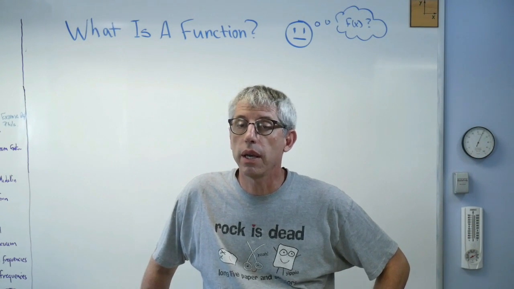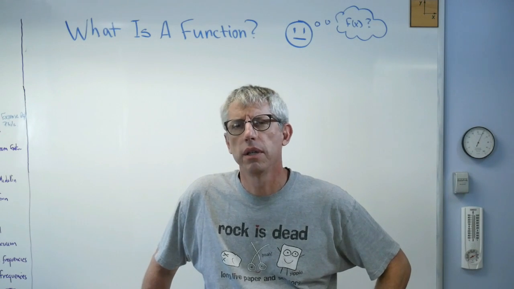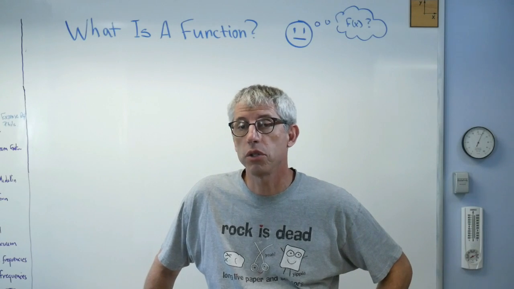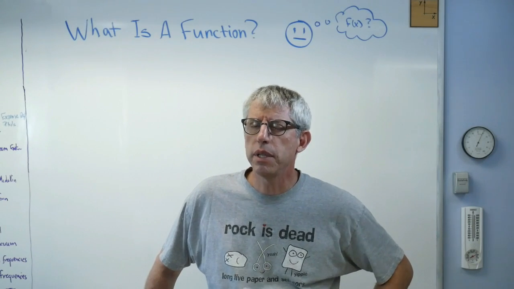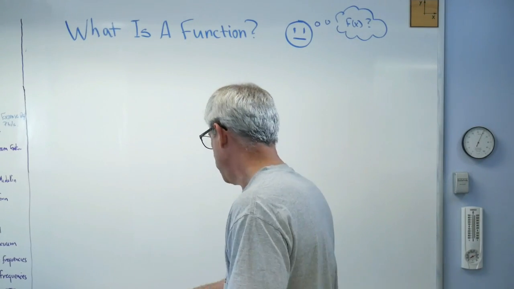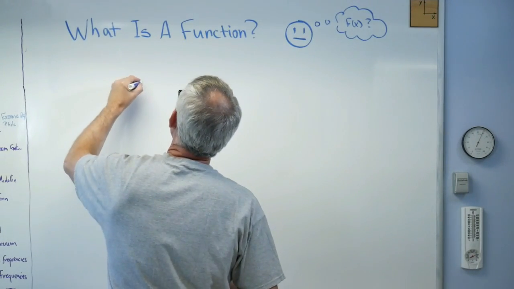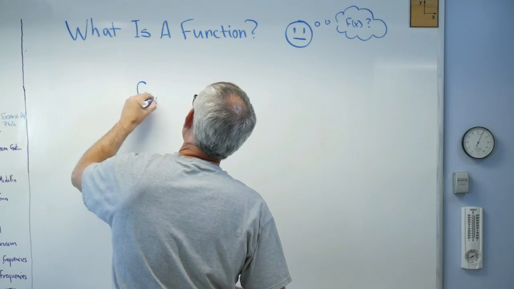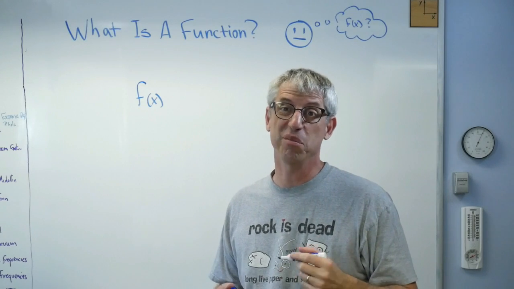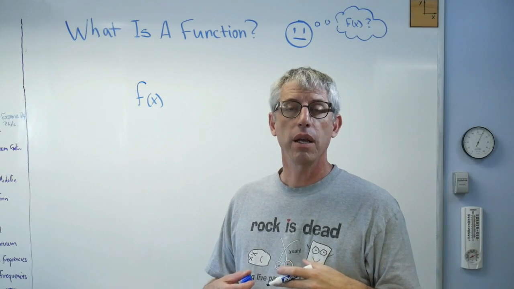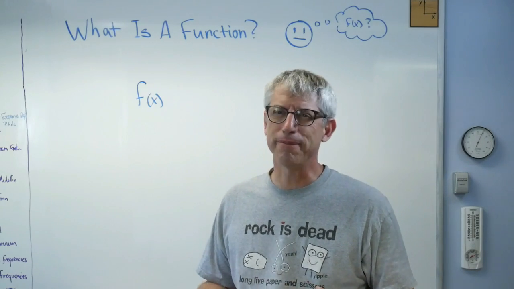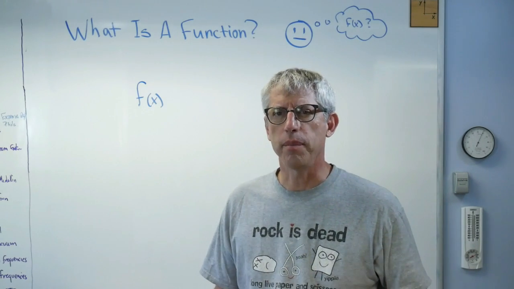One of the questions I get a lot is, what's a function? Mathematicians have defined functions, and scientists and engineers use them a lot, but sometimes the abstraction of a function is hard to wrap your head around. So mathematicians tend to say things like, well, f of x is like a black box. You push a number in that we'll call an independent variable, or sometimes more than one, and you get a number out that's a dependent variable. And that's certainly true, but what exactly does that mean?